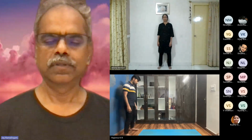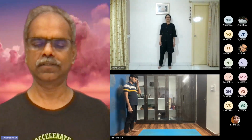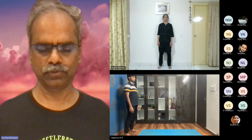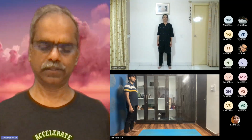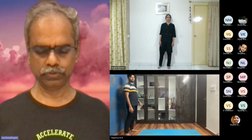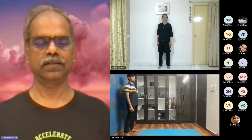The wall support gives not only a physical support, it also gives psychological support for us to twist. Remember, in Parivrtta Parsvakona, we usually take our elbow over the thigh and we stop there. But with the wall, you can take your palm down toward the foot outside of the front foot. Let's try this with the other side.